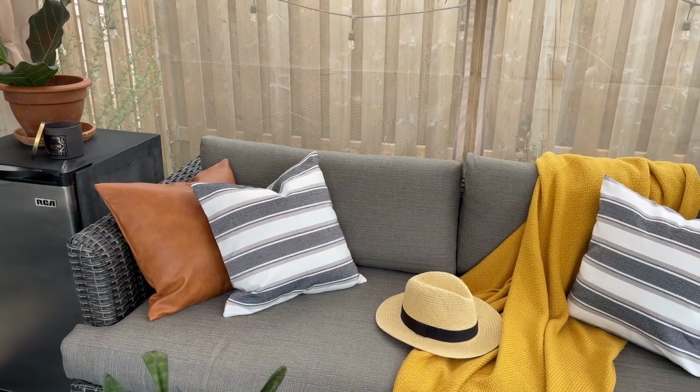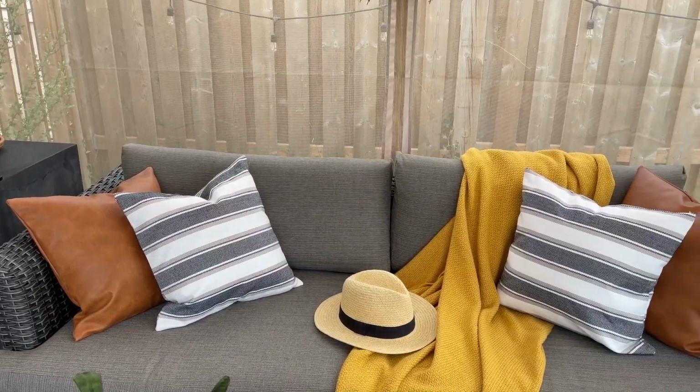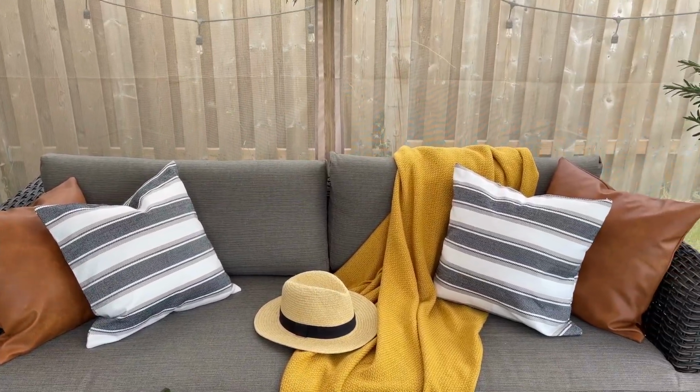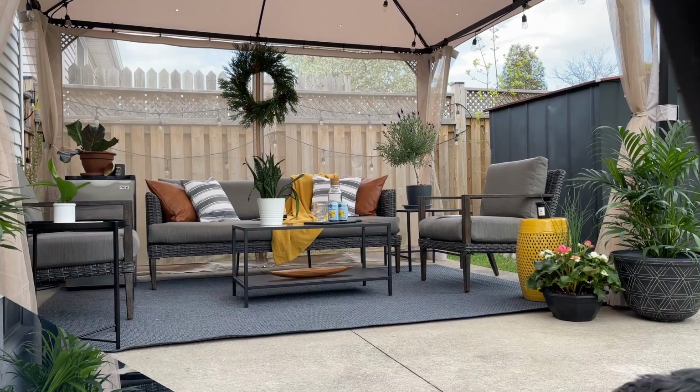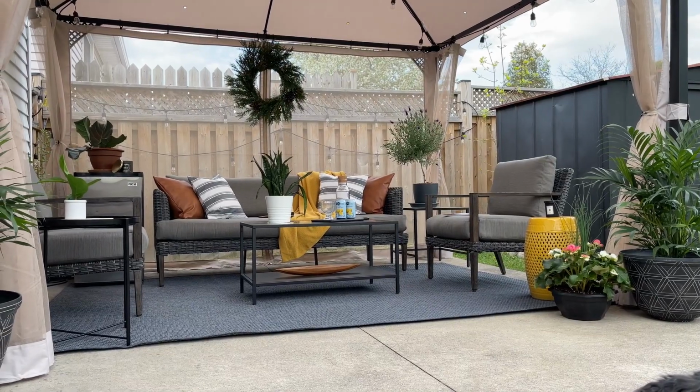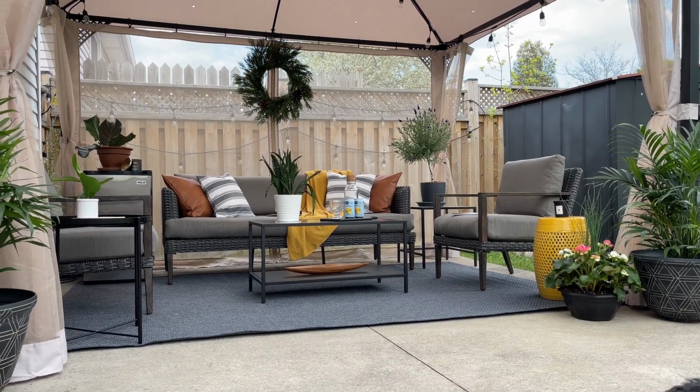So consider making sure you have enough seating for yourself and the friends who might come over to visit. If you can't have the big, cozy, comfy seating for everybody, then you're going to want to make sure you have some extra seating available so you can pull that seating over and everyone who's enjoying your space all has a seat. We have some plastic Adirondack chairs as well as some dining chairs around our outdoor dining table. So if we had a big crowd over, we could still kind of pull all the chairs around and everybody could be in the same place in the backyard together.